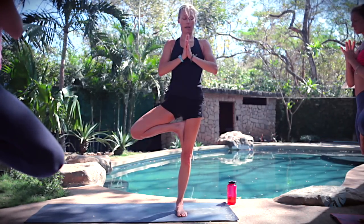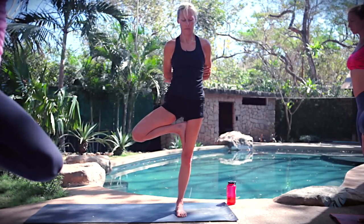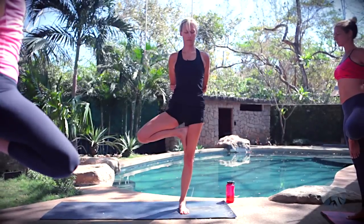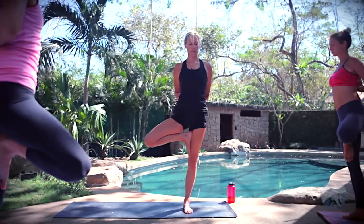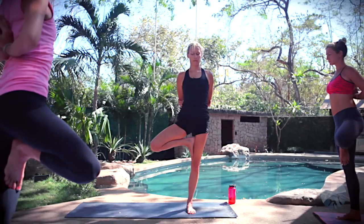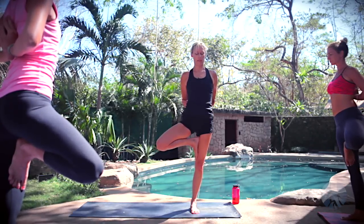And then you can take a different or the same arm variation, or you can keep your hands at heart center. You're also welcome to lift the arms up overhead. Flowing, calm, and steady breath. And release.